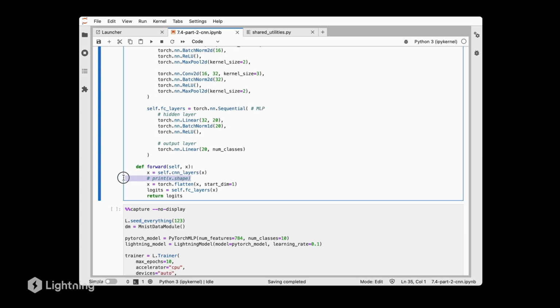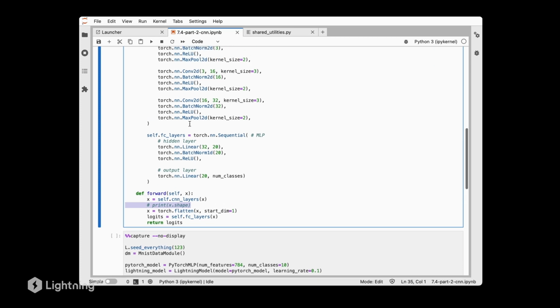And I also wanted to say that I left this print statement in on purpose. This is a quick and dirty trick to find out what the number of features is that should go into the linear layer. Because when you try to implement your own neural networks, you can calculate how big the feature maps are that are produced by the CNN layers. So you can do math based on all these operations, based on the kernel size, the padding, and the stride, and find that out.